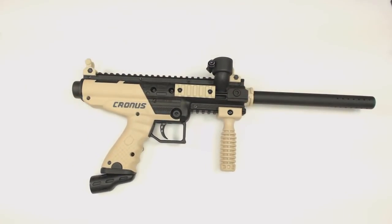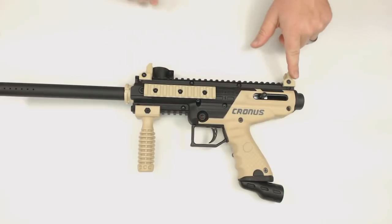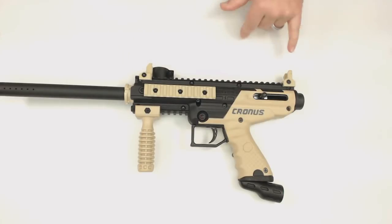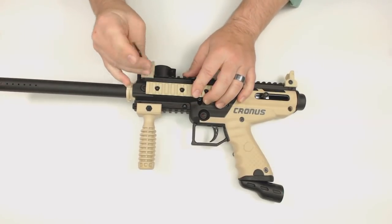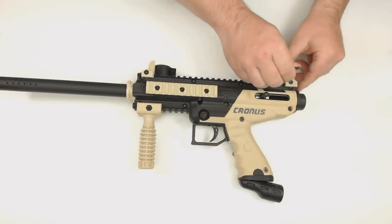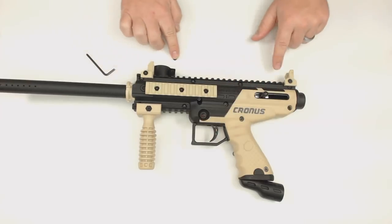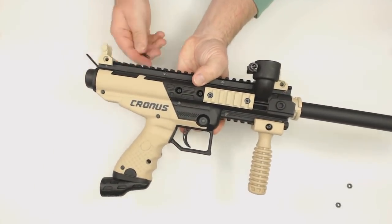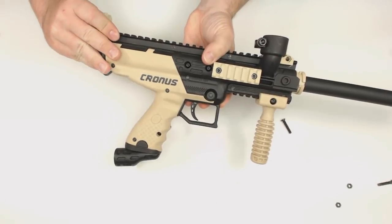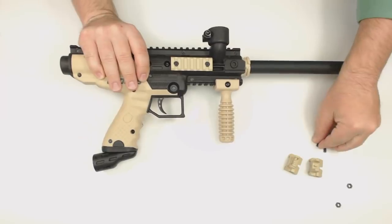Let's take a closer look and actually do a sight install. The Kronos basic comes with a front and rear sight that you can use for down-the-barrel sighting. Those can come off if you want — just unscrew the retainer nuts that hold them on the back. The screws come off and then the sights slide off the front and the back.